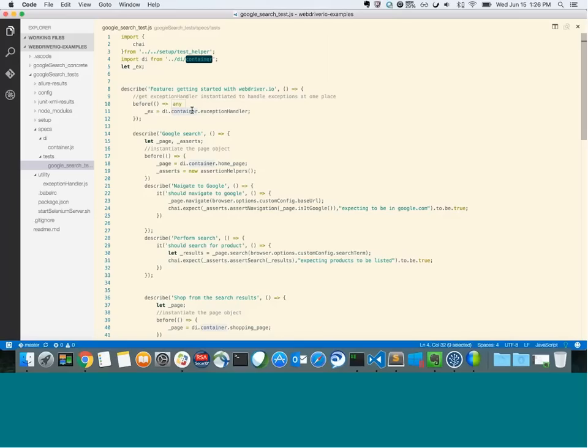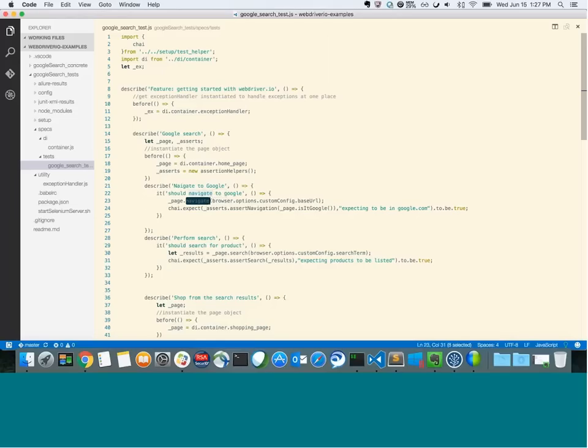So I don't even have a reference to WebDriver or WebdriverIO or anything that talks to the web app directly. Now I'm instantiating my page objects from my container, and the first thing I need is to navigate to Google, so I'm saying page.navigate. This is an API provided by my page objects. It will open the browser and navigate to Google. That's not a big deal.